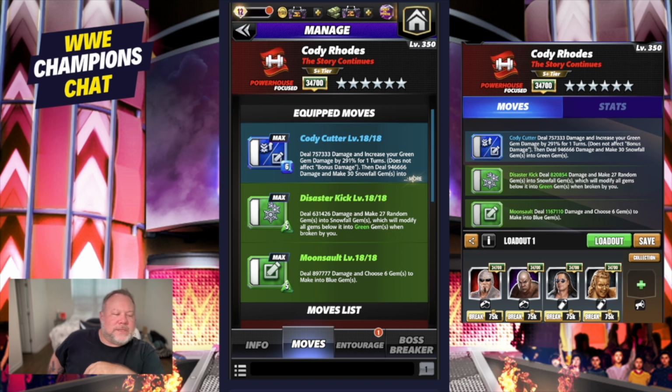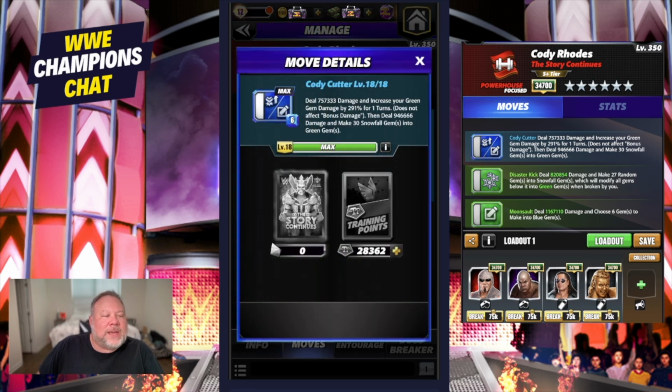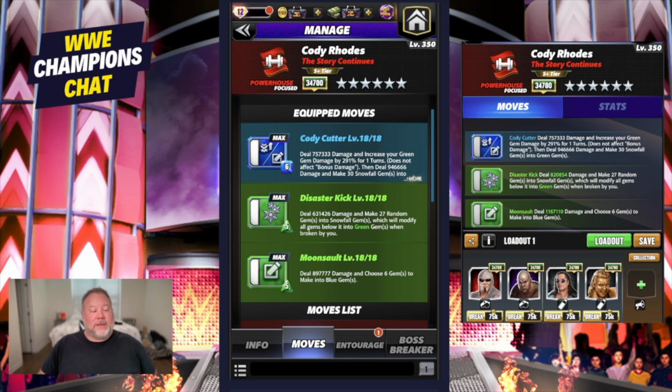Choosing 6 green gems to make into blue. That's going to deal a little under 900k damage there. Disaster Kick is going to make this 631k damage and make 26 random gems into Snowfall gems, which will modify all gems below it into green gems when broken by you. And then our Cody Cutter is going to increase green gem damage by 291% for 1 turn at 6 silver. It's also going to deal 757k damage. And then it's going to deal another 946k damage to make 30 Snowfalls into green gems. So we're thinking this is going to be a big explosion.